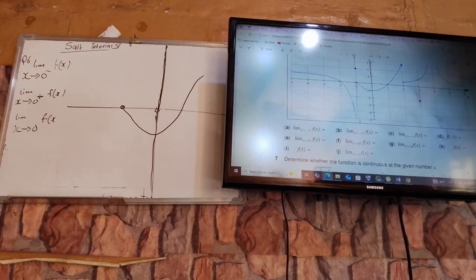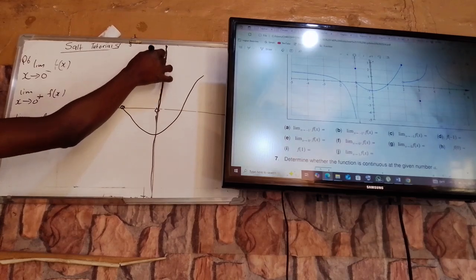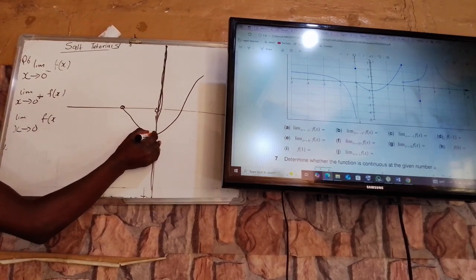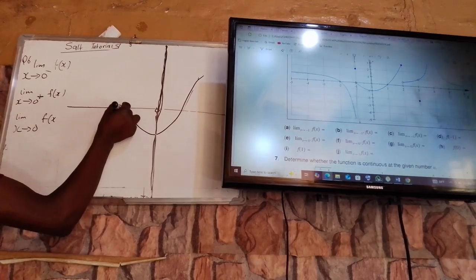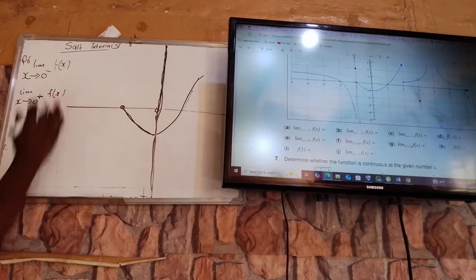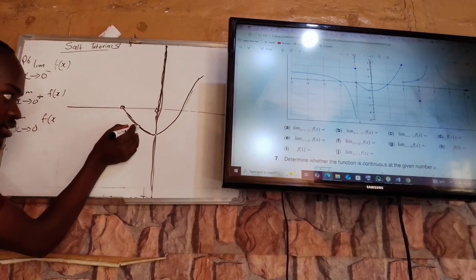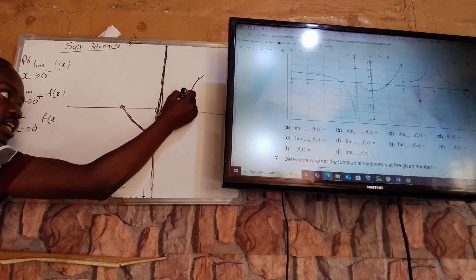This is what we have. So that graph is the one which is demarcating. If I draw a line, x equal to 0, it is cutting this graph at this particular point. So there is this curve on my right side, and there is this curve on my left side. If I'm approaching x equal to 0 on the left side, it is this graph I'm using. If I'm approaching x equal to 0 on my right side, it is this curve I'm using.